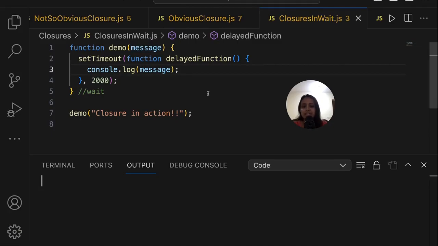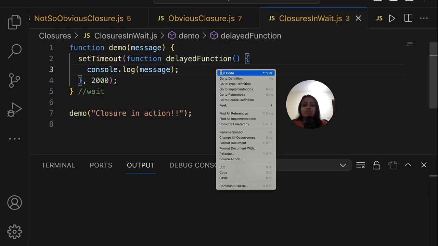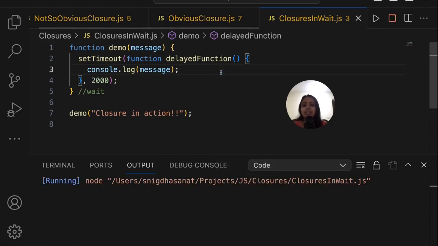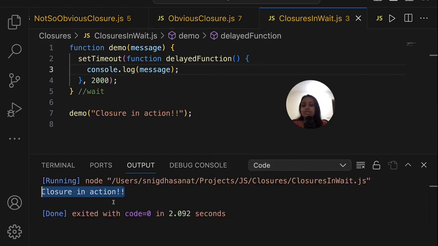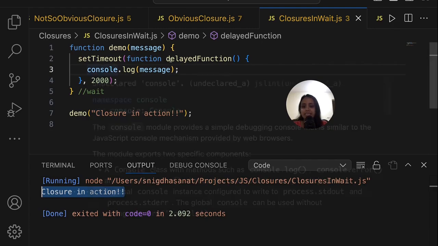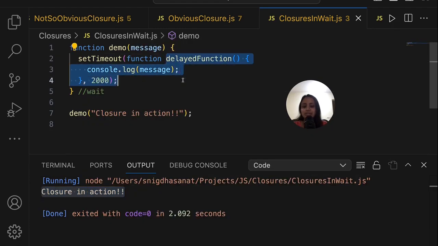So if I run this, 2 seconds after running this code, 1, 2, closure in action, the delayed function is called. So this is another example of closure in action, where during the execution of a function, demo in this case, a second function was assigned as its callback function.